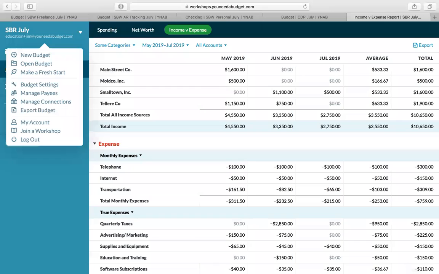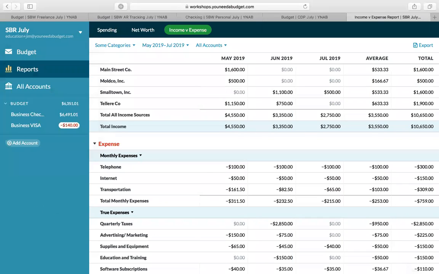Now this will create a zip file that'll actually unzip to two comma-delimited files that you could then open in your spreadsheet app. One will have all your transactions, the other will have all your budget data. So lots of information there if you'd like to go ahead and customize this even further.